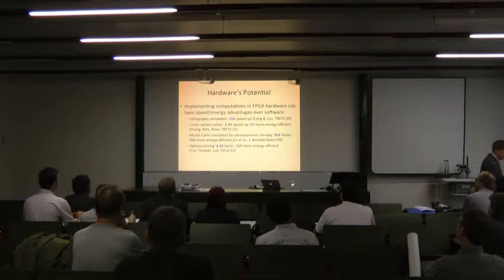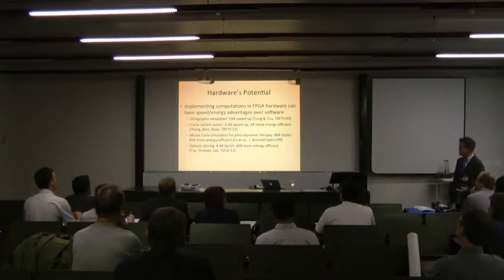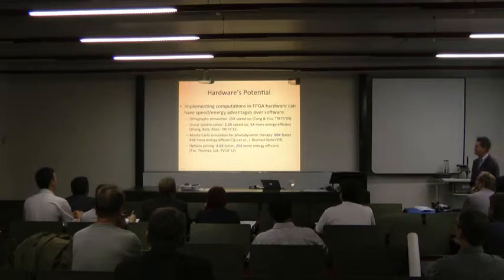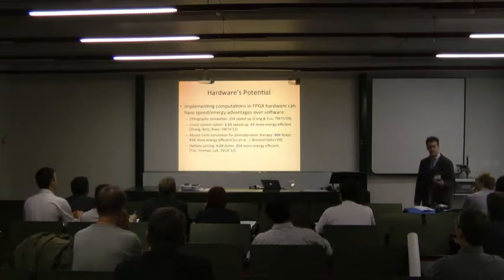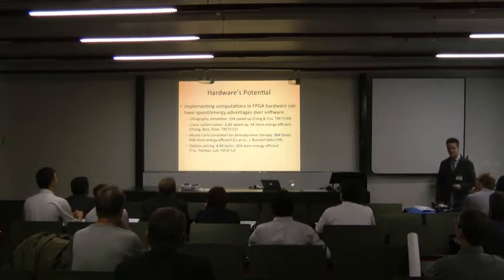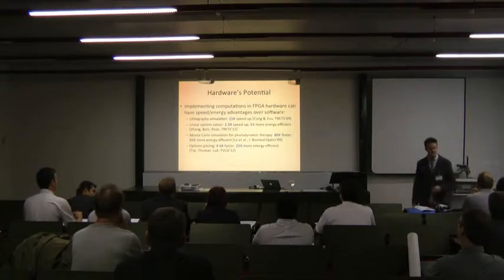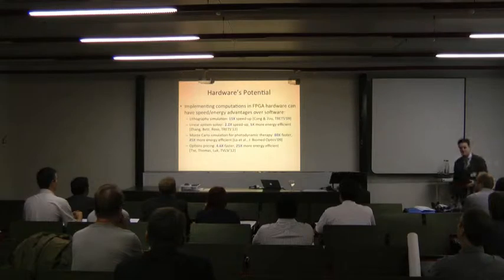Hardware's potential. On this slide, what is the advantage you could get from doing computations in hardware versus software? I just chose a couple data points from recent literature on this front. Lithography simulation: 15x speed up using FPGA hardware versus software. Solving linear systems: 2.2x speed up, 5x more energy efficient using hardware versus software. A Monte Carlo simulation for a biomedical application: 80x faster, 45x more energy efficient. Options pricing: 4.5x faster, 25x more energy efficient.